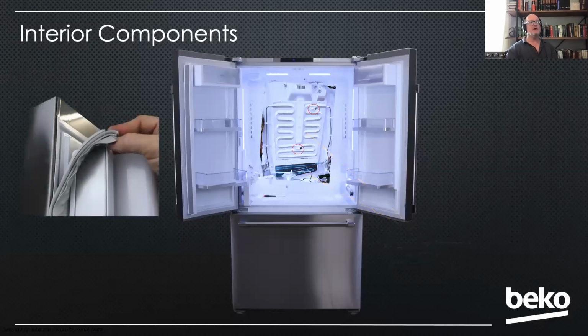The gasket on our units presses into a channel, so there's no brackets or screws. Just peel it out, stick the new one in.